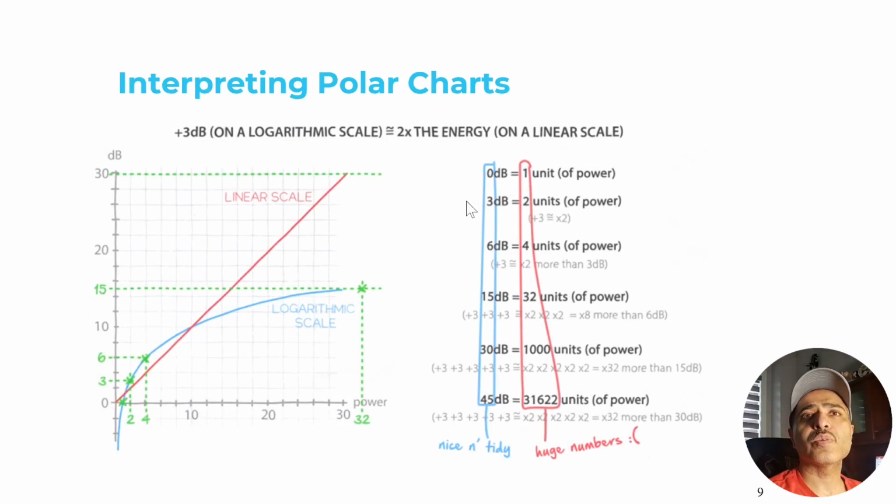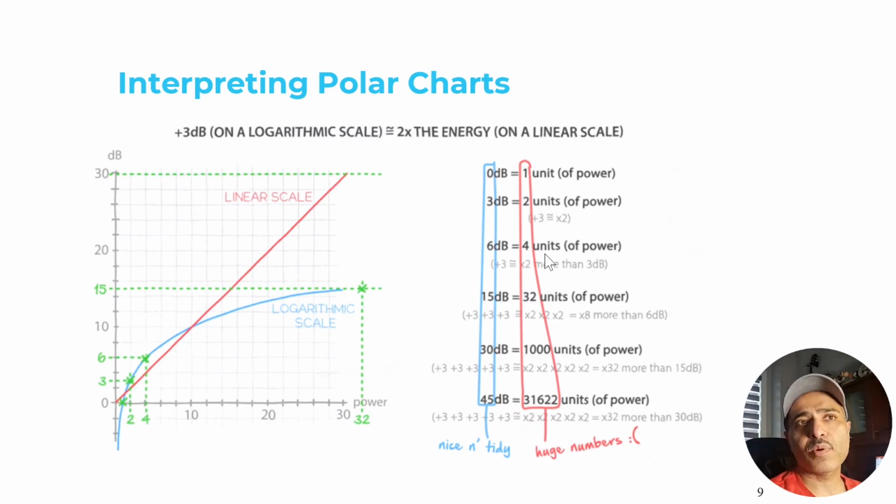And that is also the reason why, because if I'm using a logarithmic scale, it's much more usable in terms of the way it's increasing. So again, it's going a little bit from 0 to 3 to 6 and 15, whereas if I try to look at the linear, it is going much bigger, and it's harder to work with such big numbers. And the same was true when we were trying to look at why we used a logarithmic scale when measuring signal, because the drop that I see was a lot.